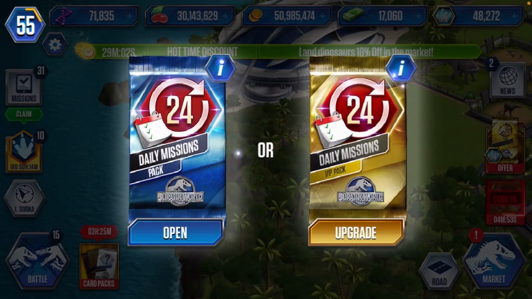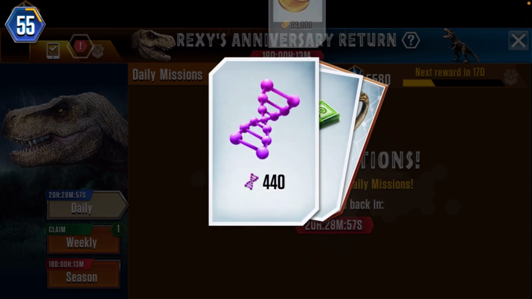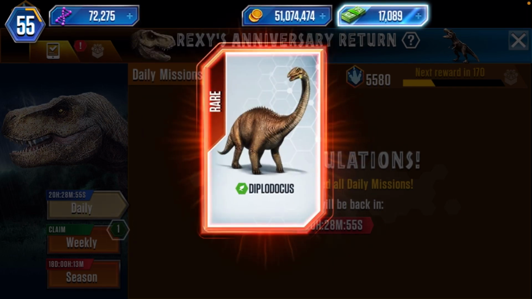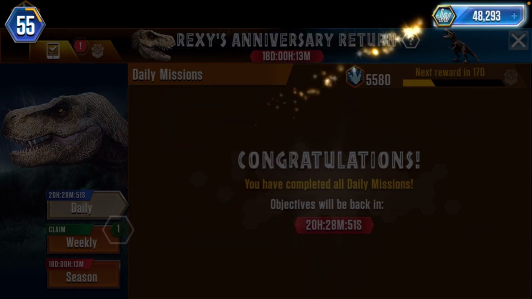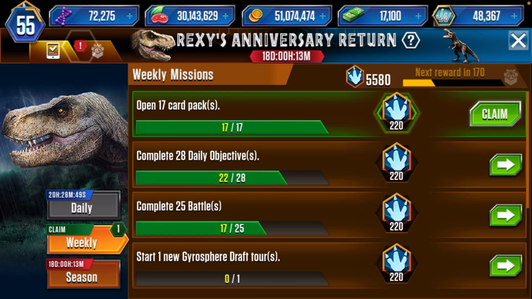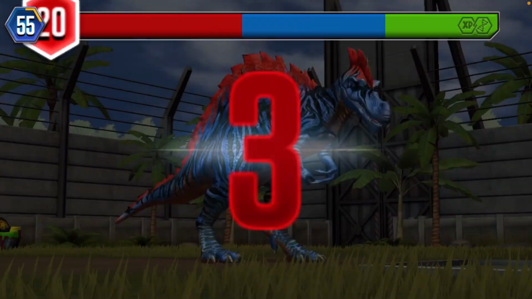And now we can get the dumb pack that occasionally gives you something good. Oh, we got a Diplodocus. I guess that's okay. We're trying to get another max out of Diplo anyways, so that's pretty good, I guess. And then I guess that means let's do this thing.